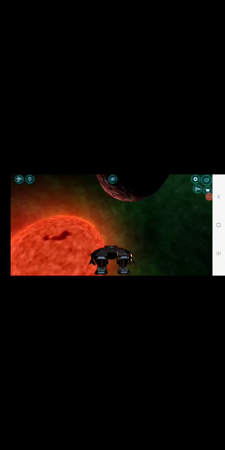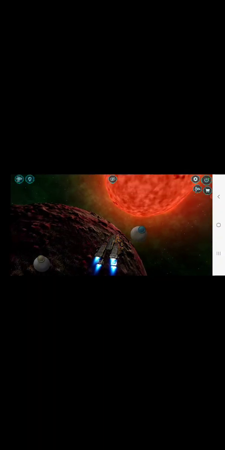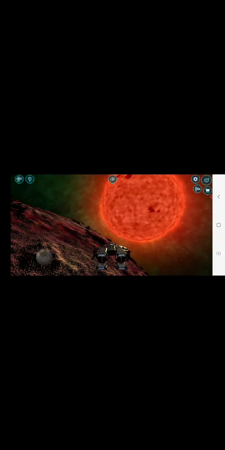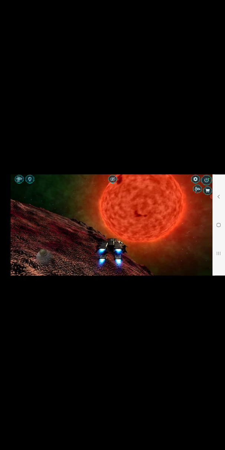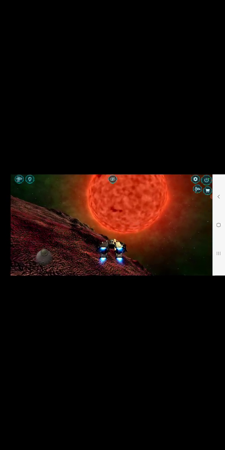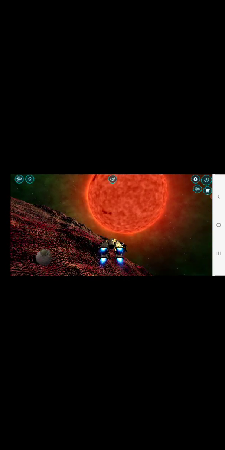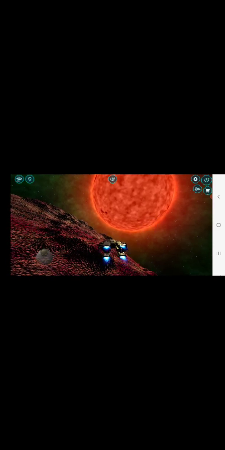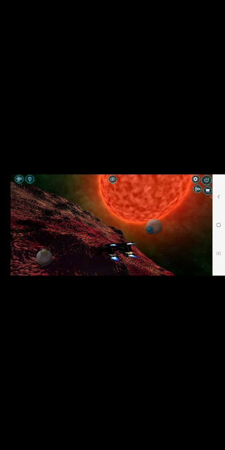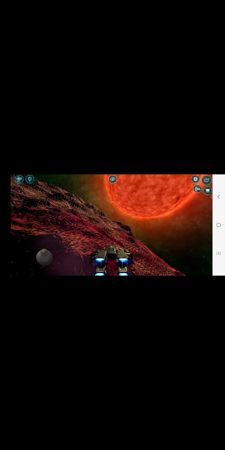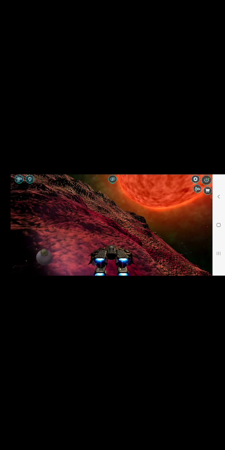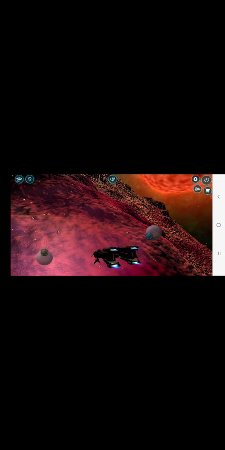But it is crazy how big this star is. Actually, I guess this is sideways here, so I have to rotate it, and let's get myself rotated right here. Cool to land on top of that mountain range. I'd have to go back and look how hot it was again.